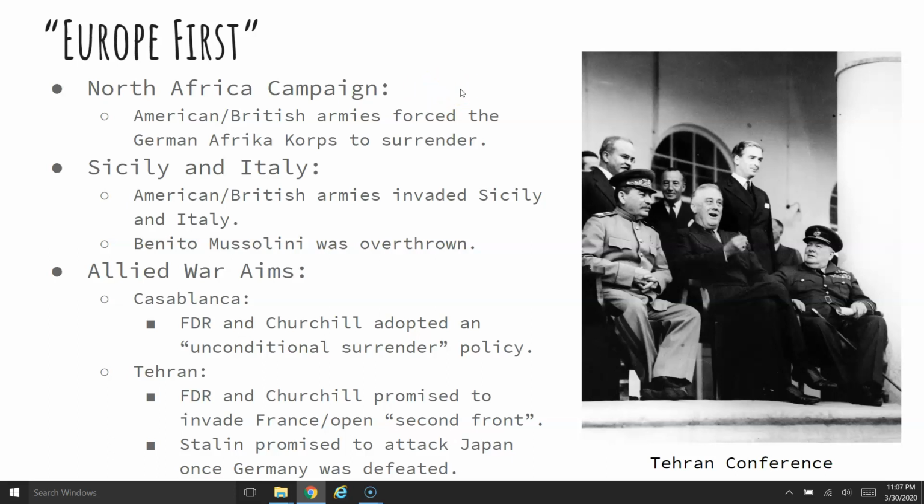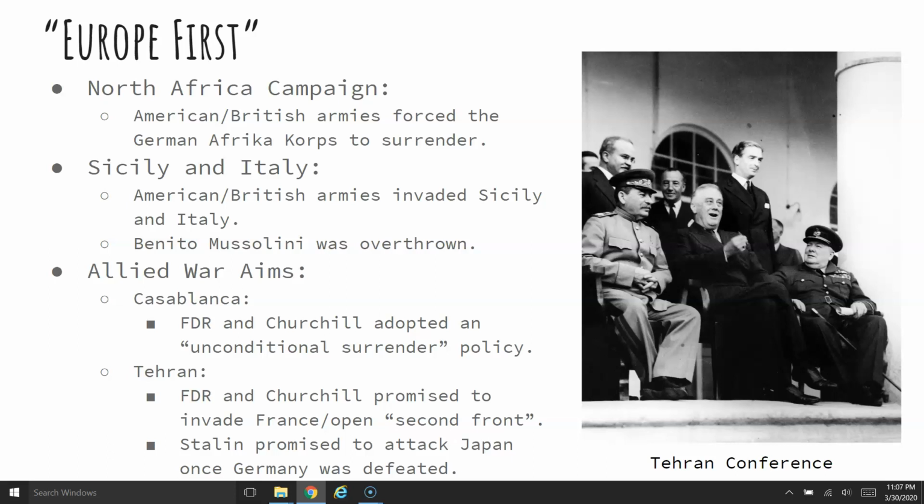Italian forces had invaded North Africa in 1941 and had done fairly badly. So Hitler had dispatched German forces there under the command of Field Marshal Erwin Rommel. And since February or so of 1941, German forces, the German Afrika Korps under Erwin Rommel, and British forces under Bernard Montgomery had been pushing each other back and forth across the North African desert.